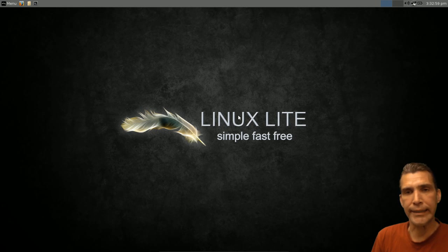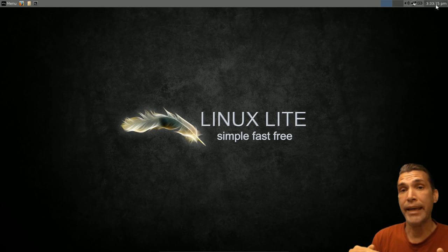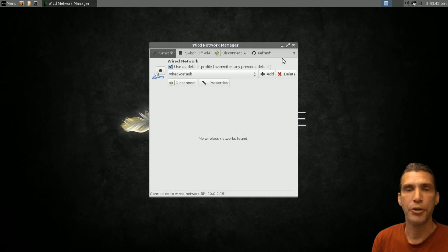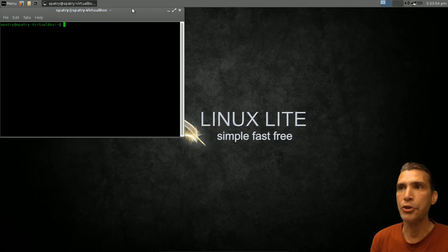Let's begin with our tour. In the upper right hand side of the screen you will see that you get a clock, and when you click on it it's a calendar. The panel is actually located on the bottom of the screen when you install it, but I prefer to put my panels at the top — that's a personal preference and that's the nice thing about this distro, you can easily customize everything. You get a battery indicator for laptop users, a lightweight network manager, and a volume control, plus two desktops to choose from.